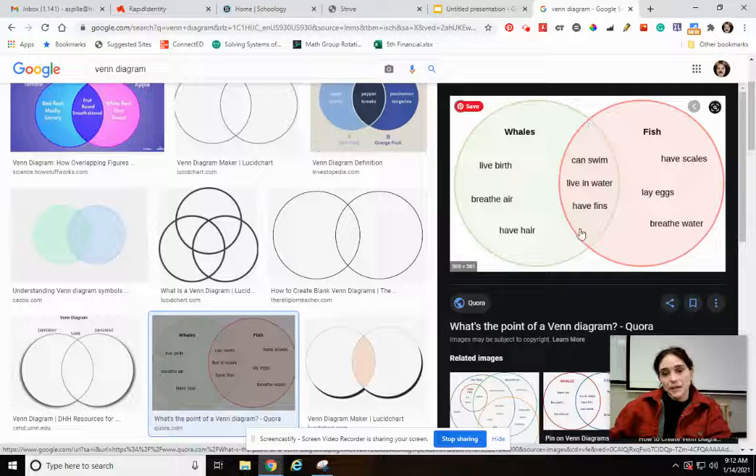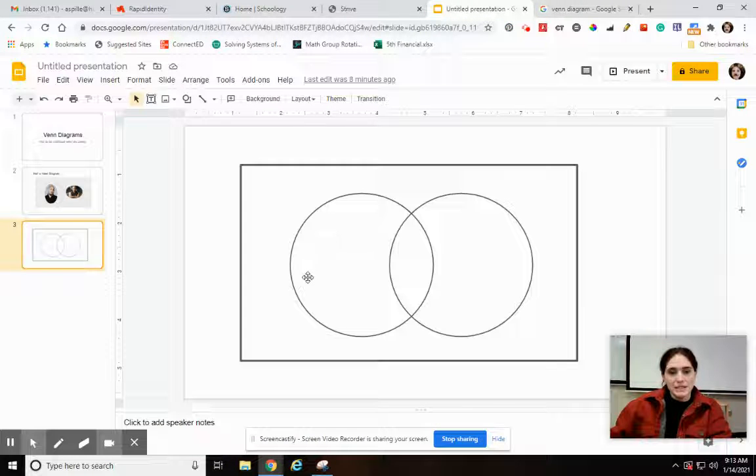Now this part right here where they overlap, this live birth part could possibly be there. This part that overlaps, they have that in common. This is part of both of them. So they both swim. Whales swim, fish swim. They both live in water, and they both have fins, right? So this is in common to both of them. So on your circles then, this is for the one part, this is for the other, and this overlapping part in the middle is for both of them.